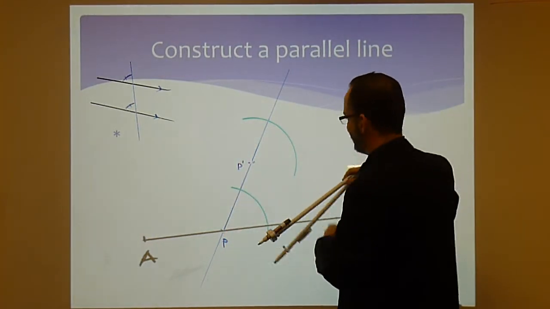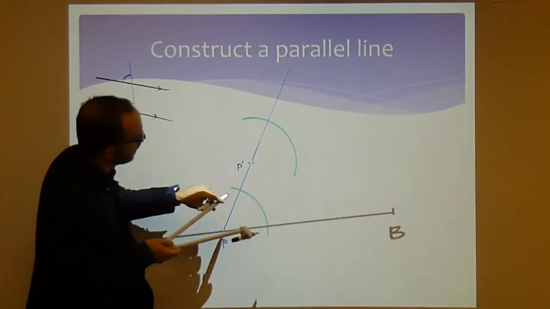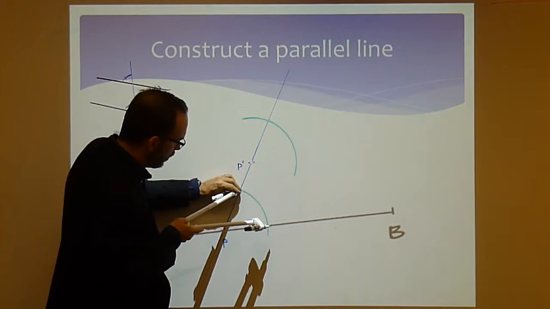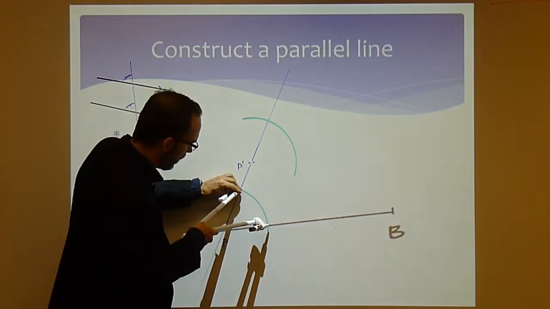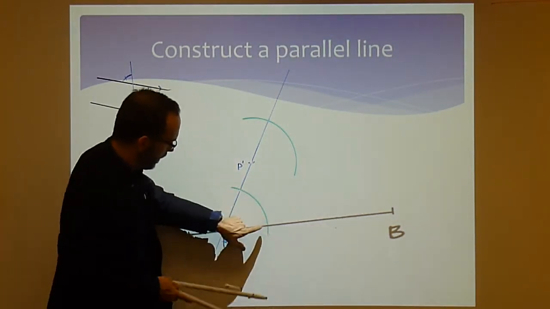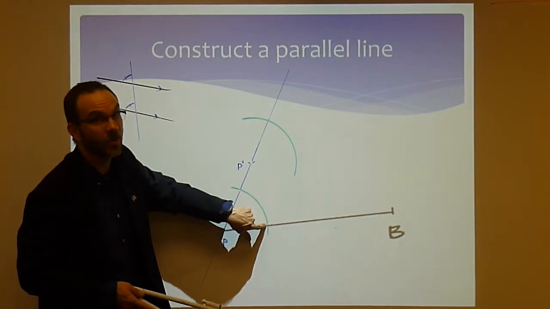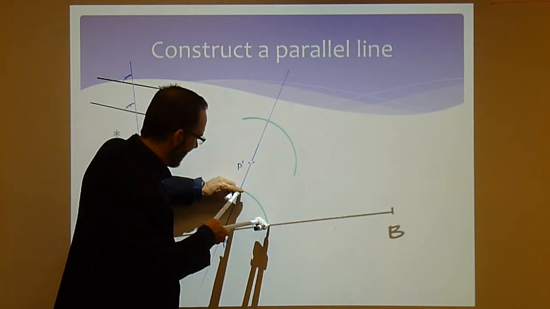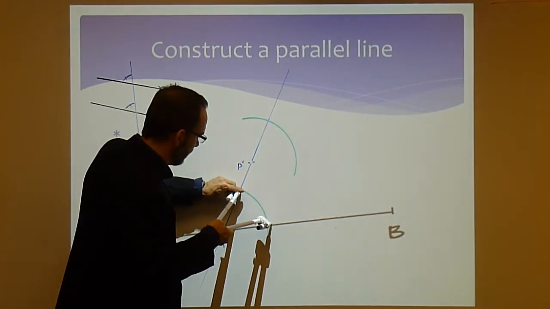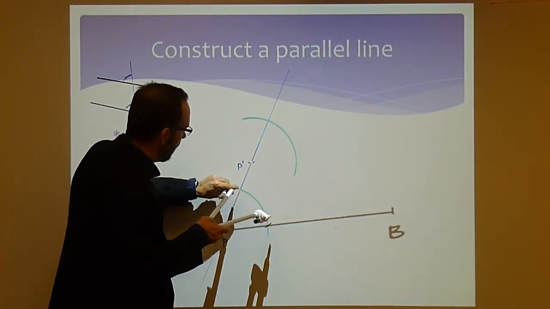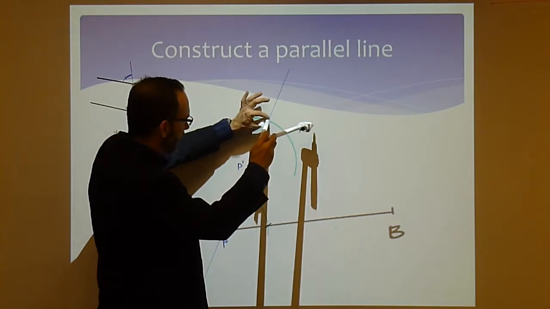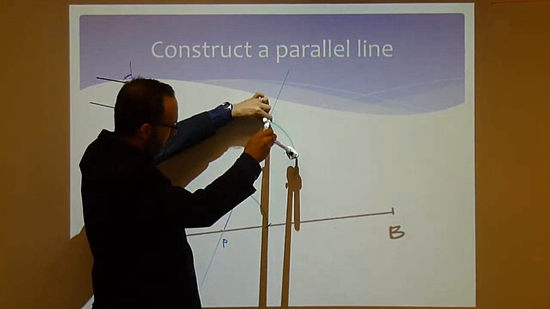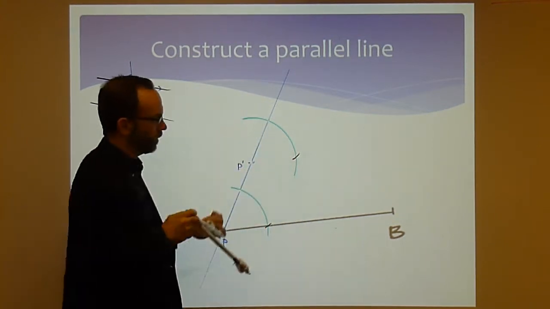So I'm going to come over to this side. I'm trying to find the best way so you can see it. I'm going to put my point here, and without moving it, open up my compass so that it exactly matches where this arc intersects the original line. So I'm going to place it. Is that it right there? Oh my goodness, look at that. First try. Okay, now without moving it, I come up here, place it, and find the identical intersection point. Follow that on there?